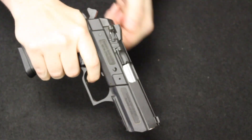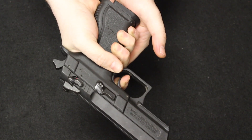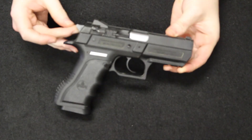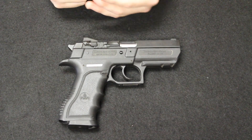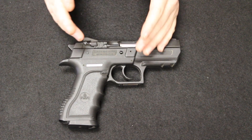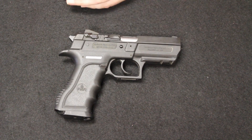Nice trigger pull, very nice slide. It has a pretty long reset — a basic double/single action trigger and really long double action pull. Really cool firearms. I do not see too many used Jerichos, 941s, Baby Eagles — whatever you want to call them. Most people who purchase them hold on to them. You can also find the surplus Israeli guns, the 941s, on the surplus market for about the $300 to $400 mark with the steel frame, typically with a lot of holster wear. Those came in maybe a couple years ago, so you might see a few floating around gun shows or on GunBroker.